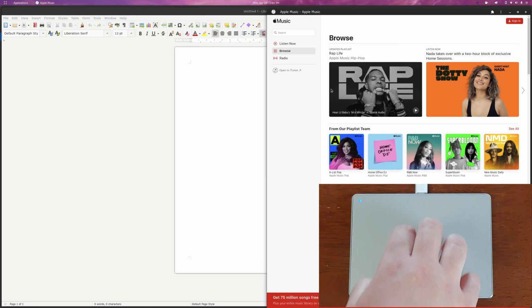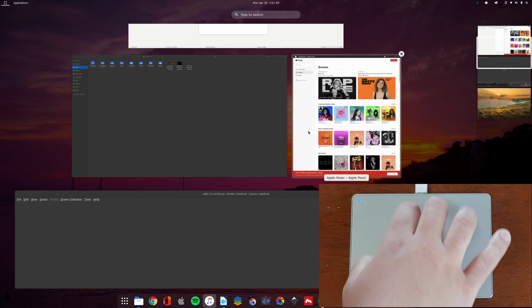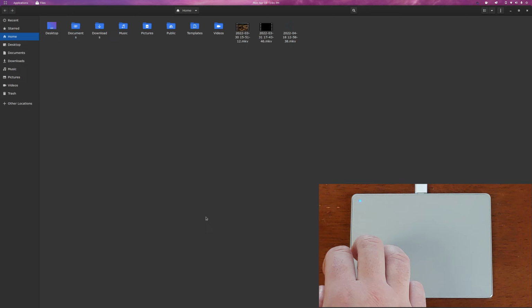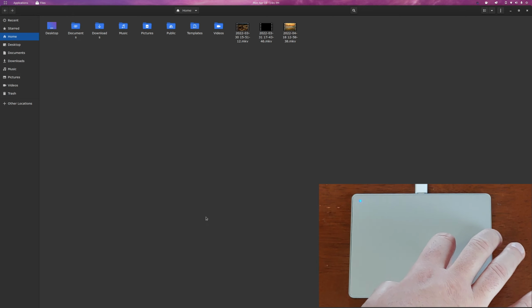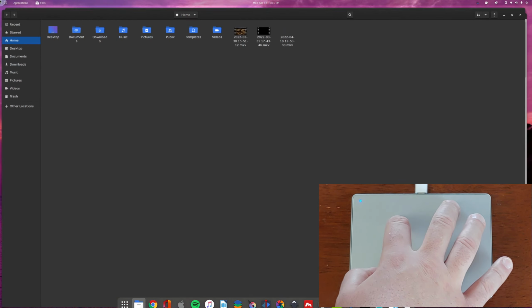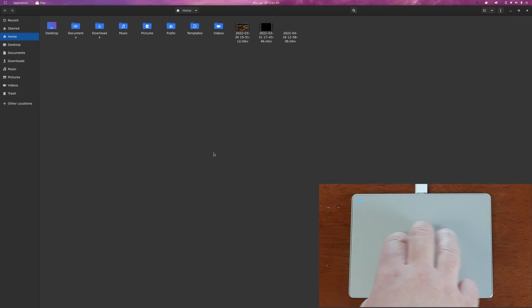If we gesture 3 fingers up, this will show us the overview of all the running applications that we have. We can also scroll with 2 fingers to the next workspaces and tap on the application that we want. You can also access the overview by moving the mouse all the way to the top left side of the screen and hitting that hot corner. So either the hot corner or 3 fingers up will show you the overview. Let's switch our tiling back on.